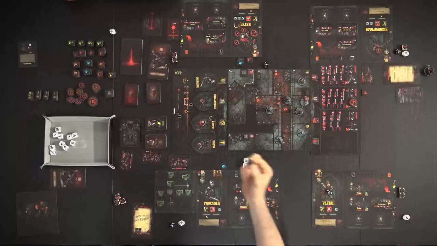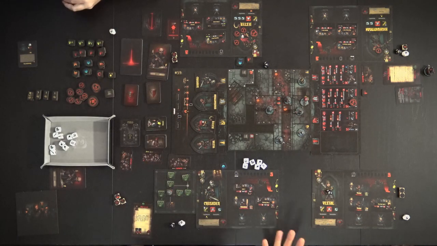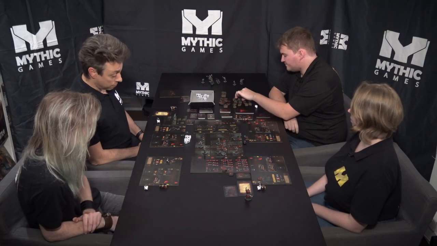Since it's your turn, you have to take one buff token. Yes, so I take one buff token. I remove it, and that means now I have one buff for this round. So my crits are plus one, and we are in level four light, so I have plus two crits. Okay, that's interesting.